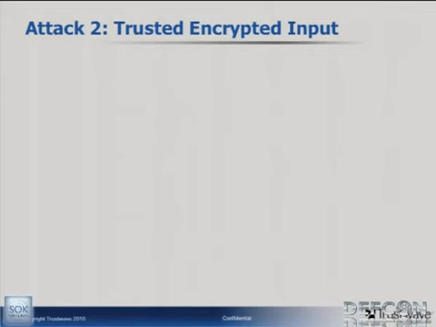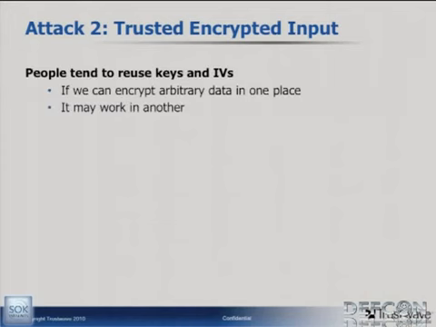Now let's say that we don't have a shitty cipher. Let's say that we're using something like AES, and we're even using it in a really decent way. The thing is, people tend to reuse keys and IVs. So let's say that the only mistake we're making here is to reuse the same key and IV in multiple places. A lot of people do that because they figure, well, if somebody can break in and figure out the key, then what's the big deal? So what if I'm using the same stuff in different places?